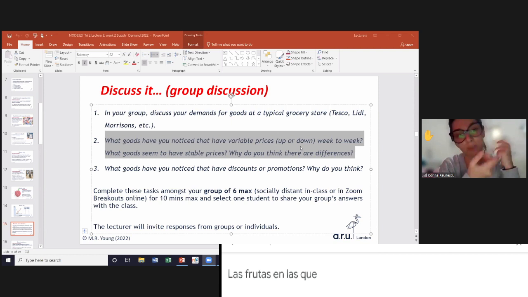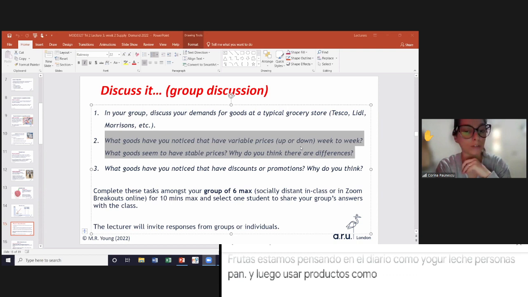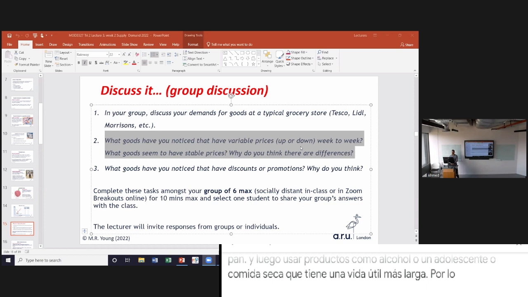Okay. And then you will have products like alcohol or tinned or dry food that have a longer shelf life, so they will have a more stable price. I think that goes on the discounts and promotion though, right? Let's take that answer first. Generally, the idea is that what's perishable, when it gets close to its sell-by date, you have to lower the price. Yeah, you have to lower the price, obviously, because let's say you have something like an exotic fruit, a mango, for example, they don't last that long, right? So only a perishable good will be variable in price.